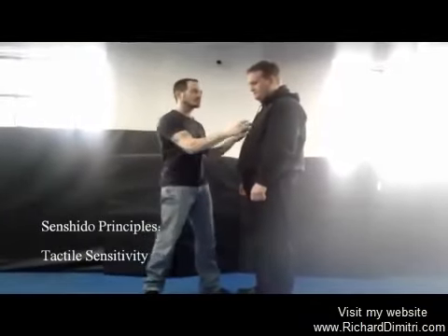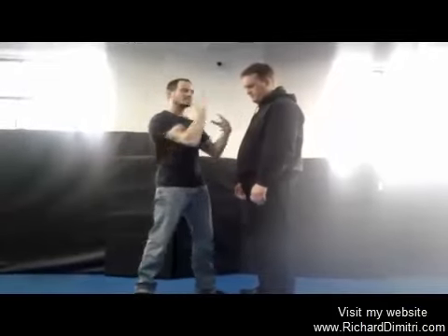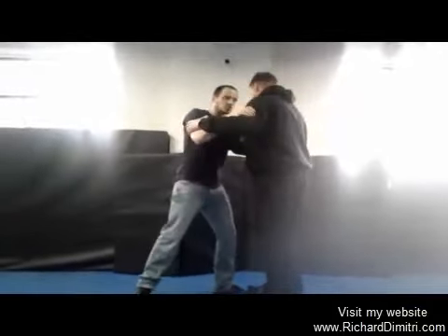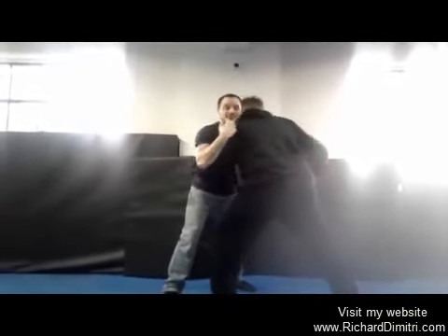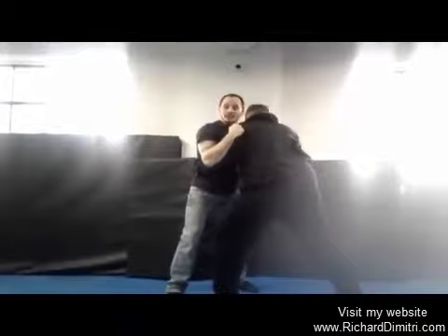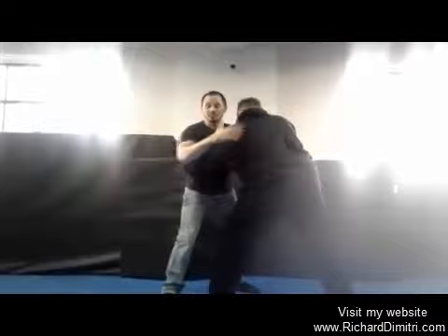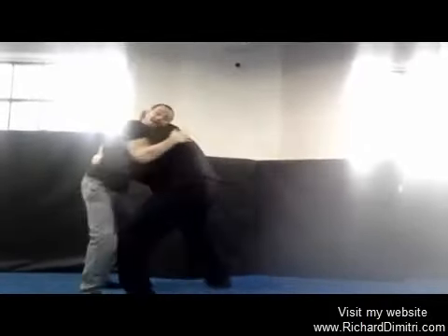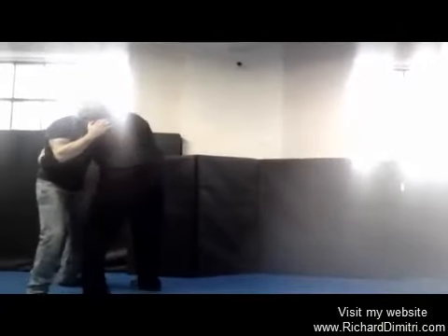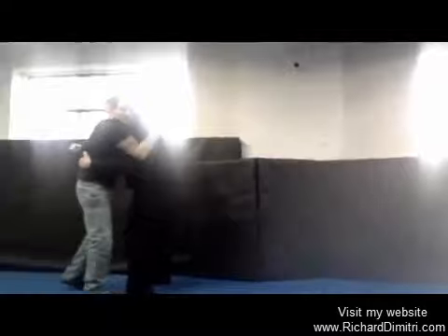The third step is tactile sensitivity. Tactile sensitivity is the ability to interpret your opponent's energy through the sense of touch. When the hand is quicker than the eye — when you're in a clinch — if he decides to pull a knife with one hand and stab me, I can't see that. I can't see that hand. I just saw his elbow go up, but that could also mean he's trying to punch me — it could mean a hundred different things. And if I'm in the middle of a struggle and I couldn't see the elbow, and the knife was reached for, gotten out, and used to stab me — well, I just got stabbed because I didn't see anything.